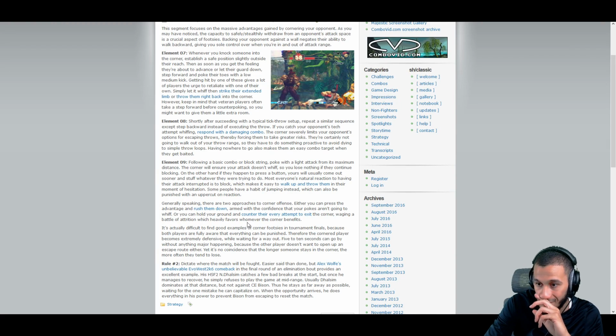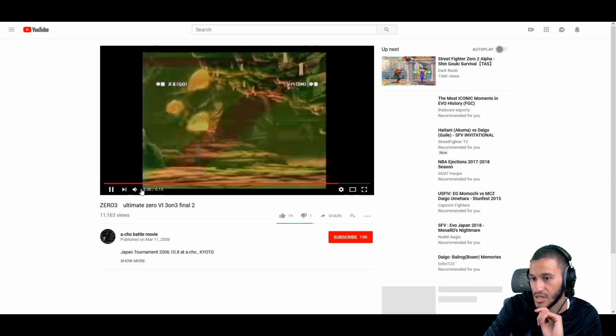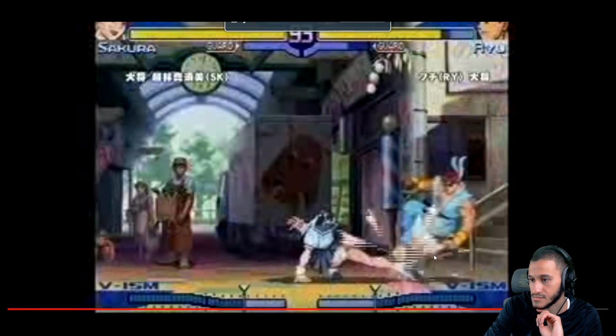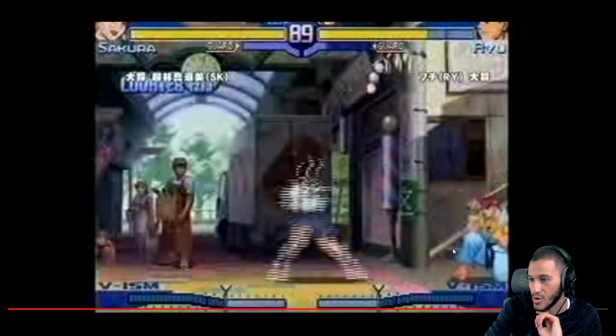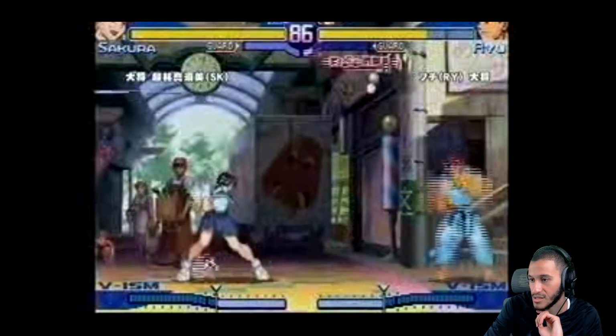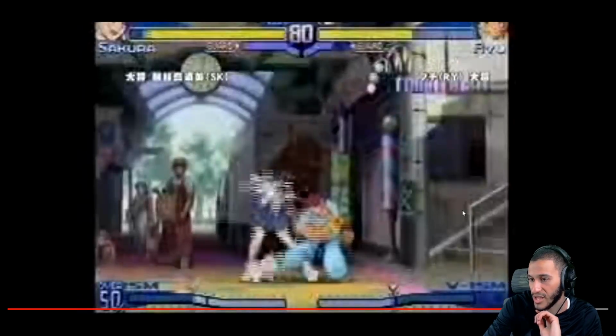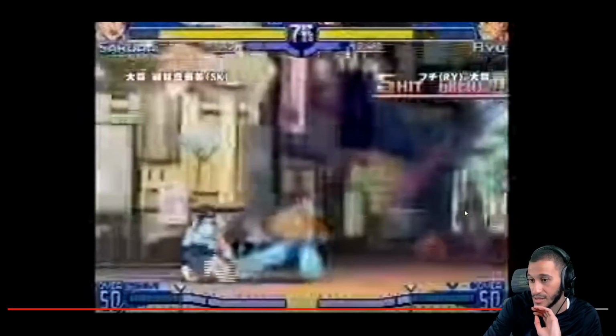Alright, so generally speaking, there are two approaches to corner offense. Either you can press the advantage and rush them down, armed with the confidence that your pokes aren't going to whiff, or you can hold your ground and counter their every attempt to escape the corner, waging a battle of attrition which heavily favors whoever the corner benefits. So this is like the rushdown, right? They're walking up, and they're just poking, a lot of poking. Nice. So this is rushdown. Rushdown doesn't always have to be throw and, you know, frame traps. All right.